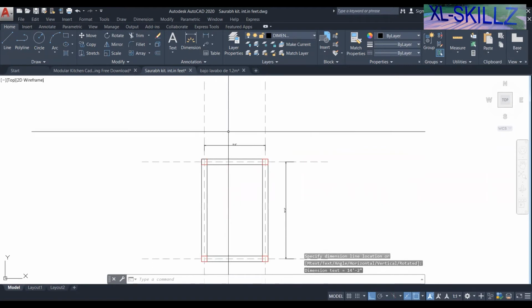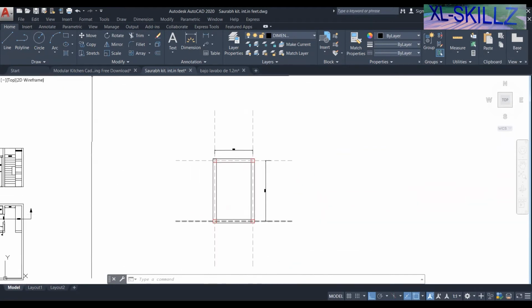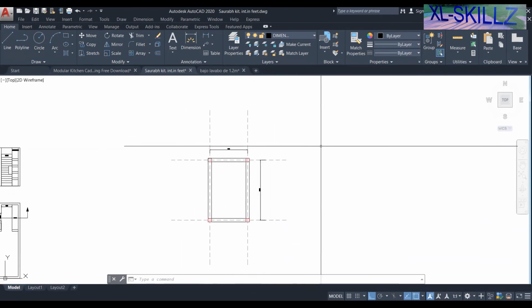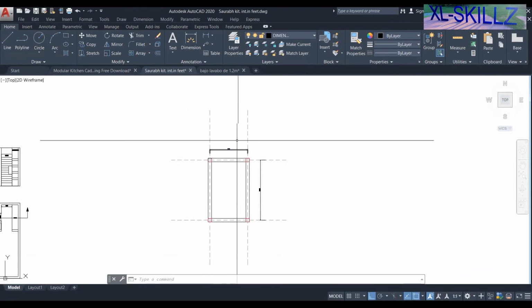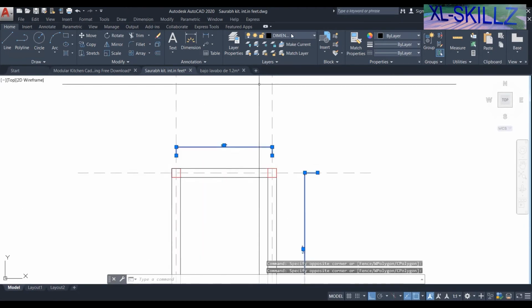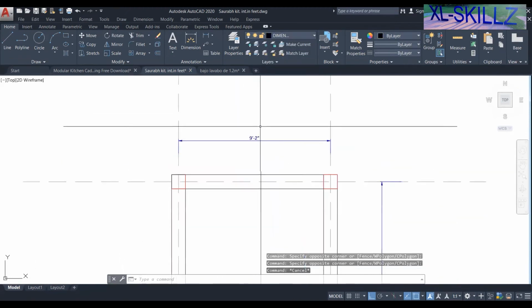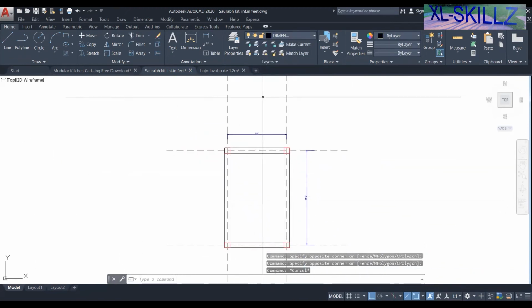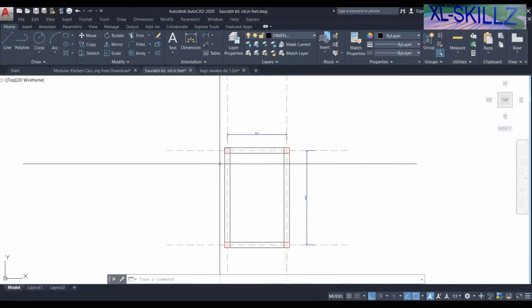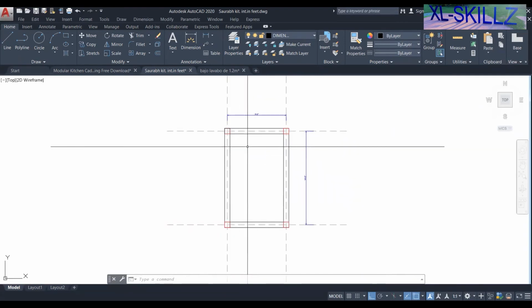Next part of it is you have to provide the text. So before providing the text, we should limit the line that we have made up to some extent so that it looks right. Now these dimensions of the layer, this one. You can choose this dimension layer also, or it depends on you and what you have done in your layer properties. Okay, next you have to provide text.